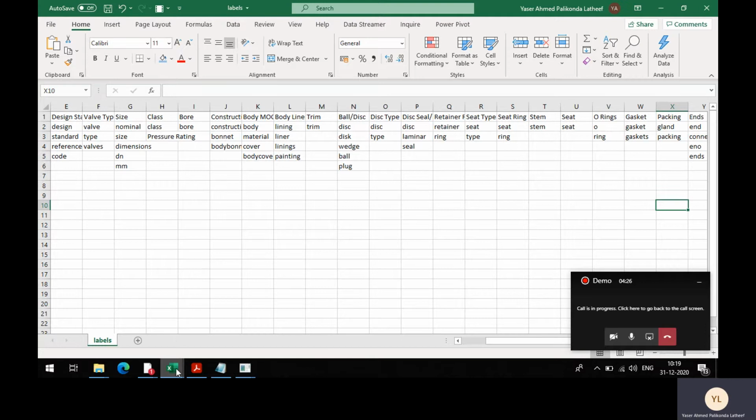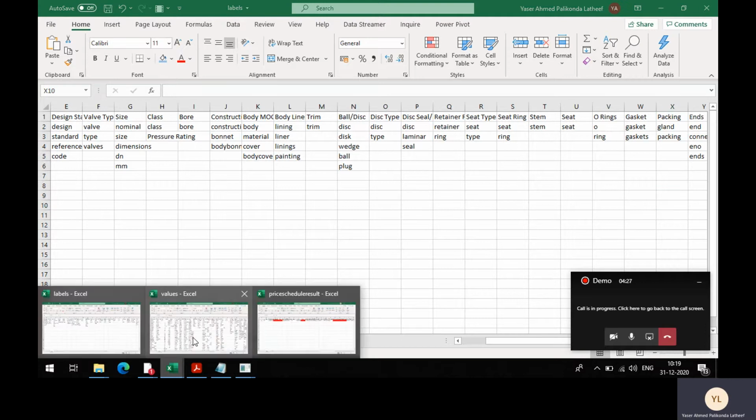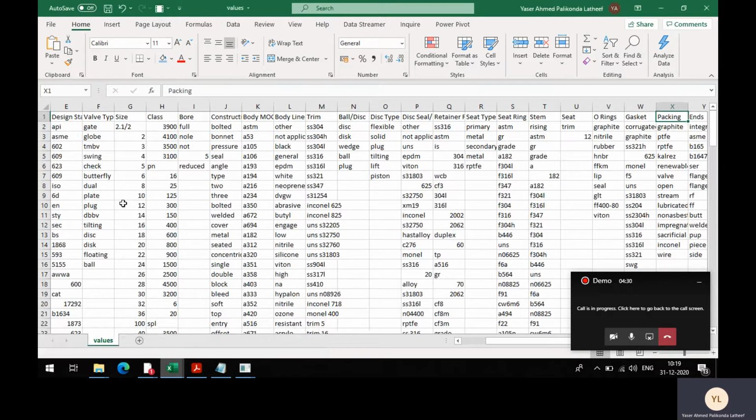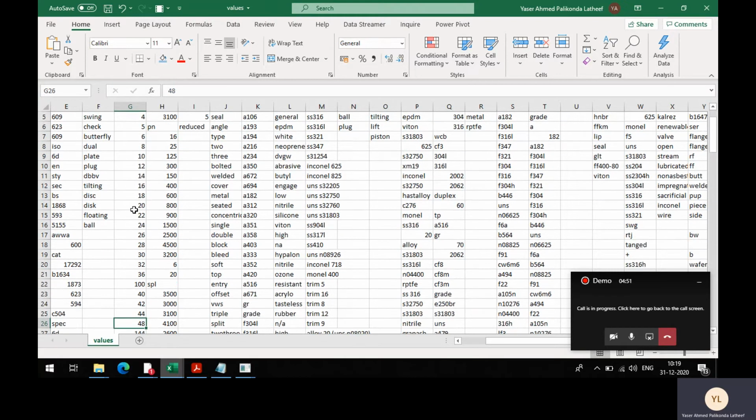The next sheet is values. So here we basically define every possible size that will usually come in the data sheet, so that when one of these values is there next to size, it will understand that it is one of our offerings, and it will allow this value to appear in the decoded sheet. So we can see that, for example, size has so many variations.